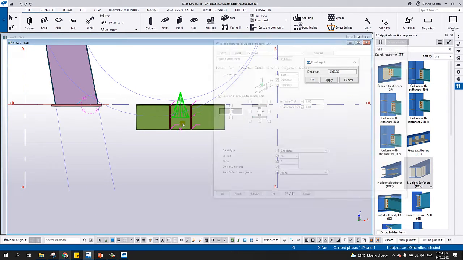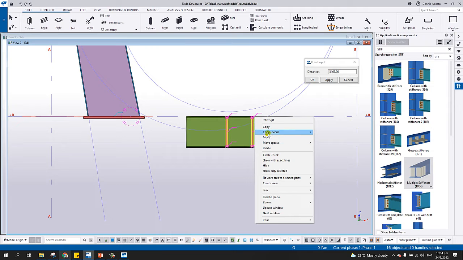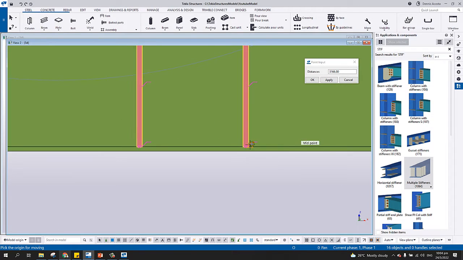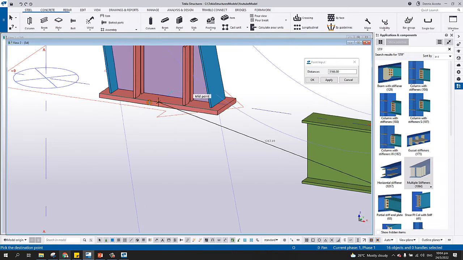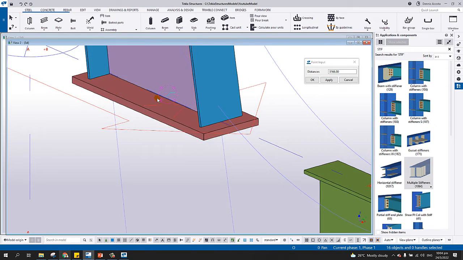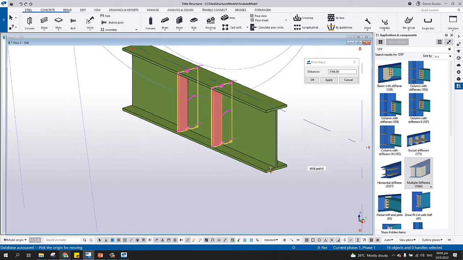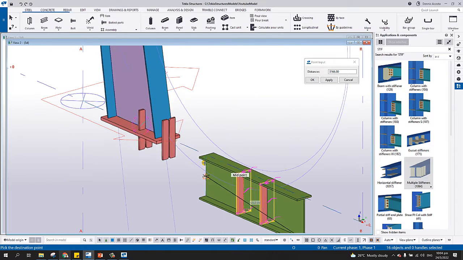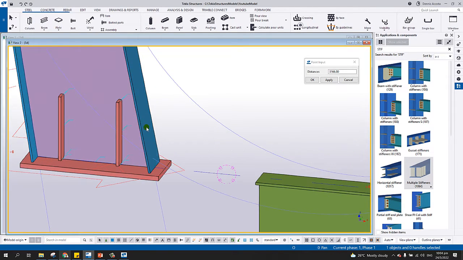All right, so with this stiffener, I will just simply explode and then simply move this one. Something like this, and that's it.